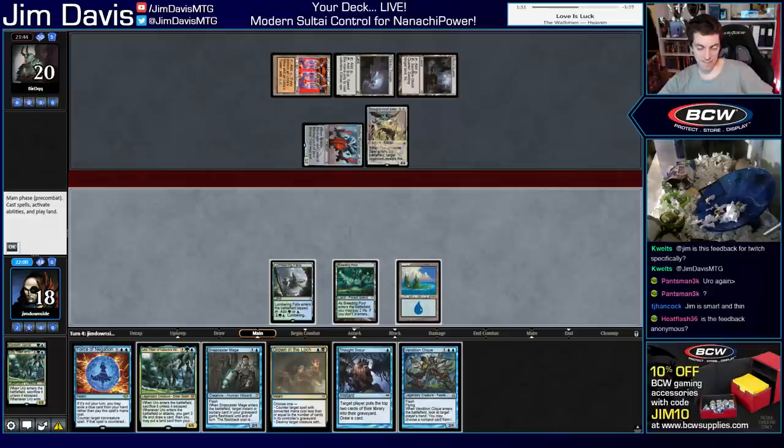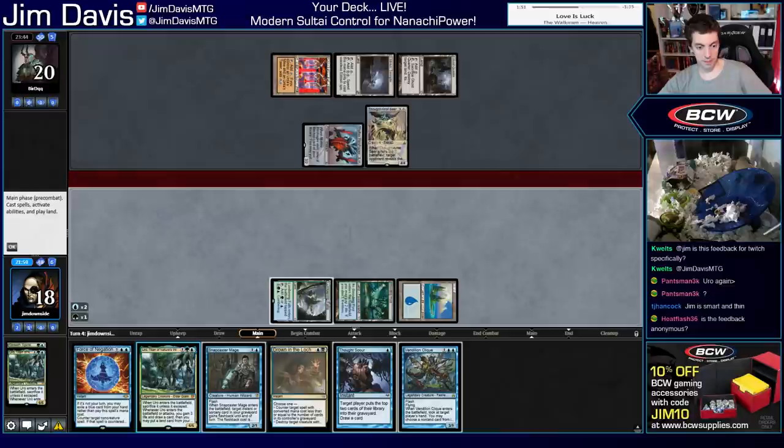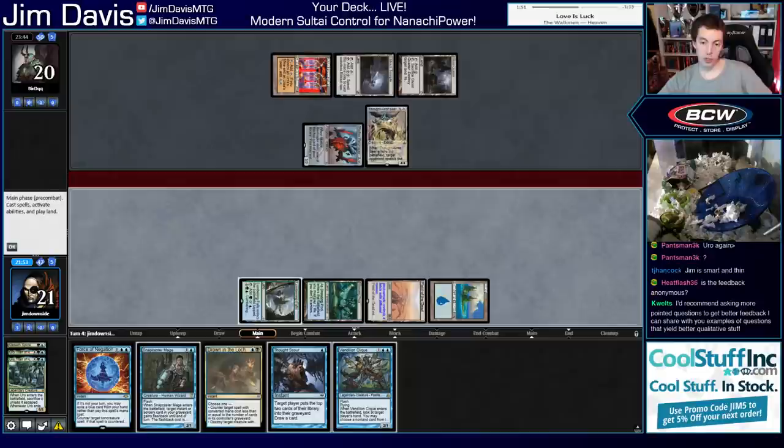I guess we just Uro. Hope to draw a land and cast Thought Scour. Heh! Well, we drew a land. Definitely drew a land.